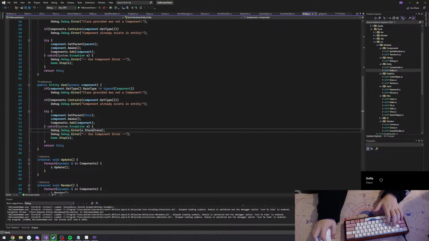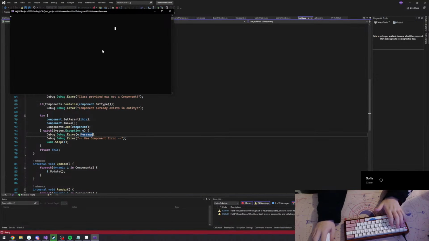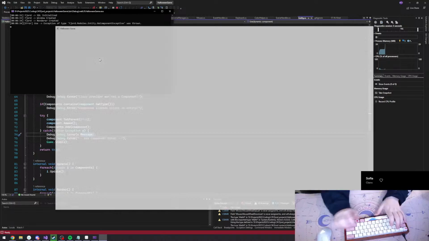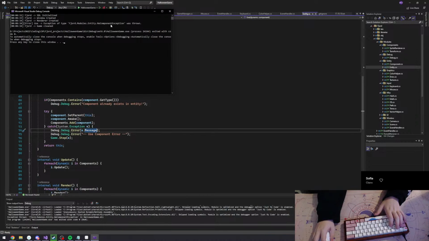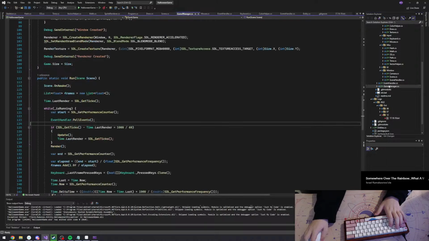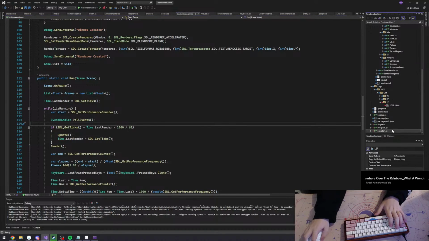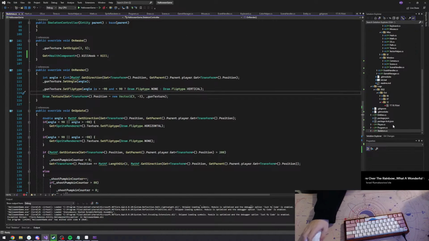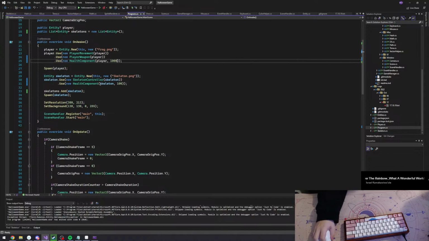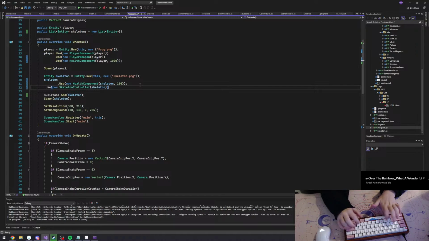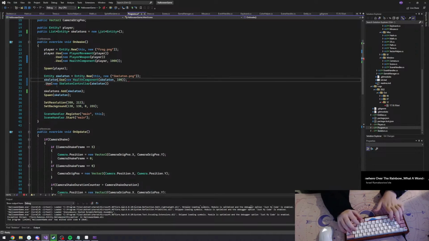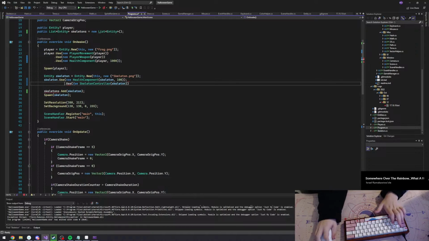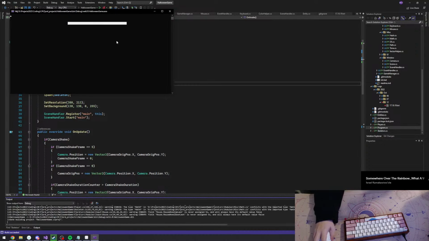Get e dot message. What is your error? No component exception. That is interesting. Because that's on the awake. Oh. Easy clap.